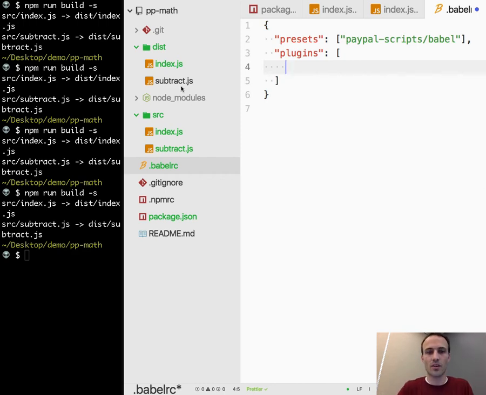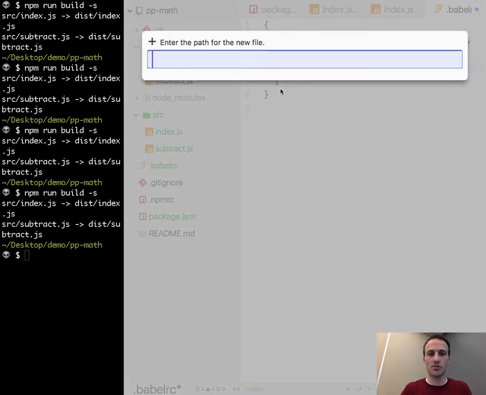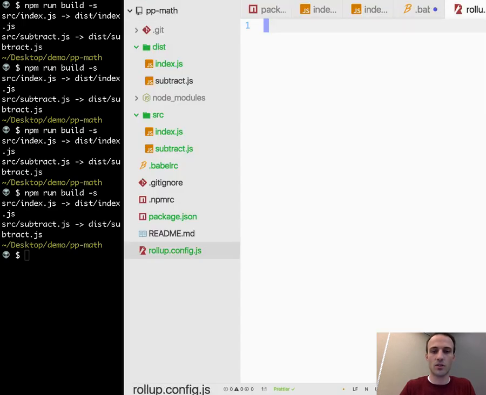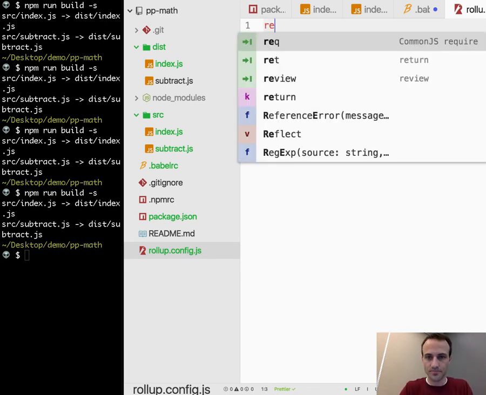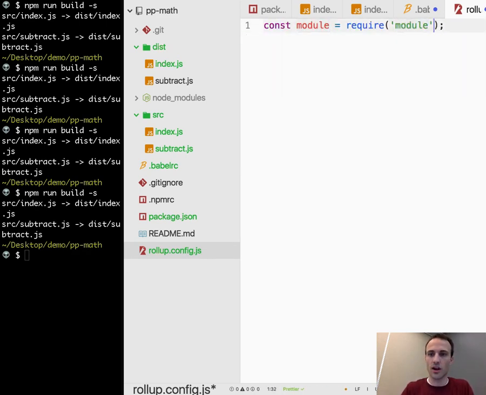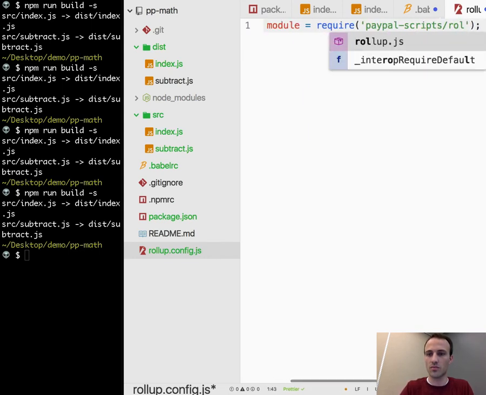So I'll just really quickly, I'm not going to actually run anything, but if you wanted to extend the rollup config, then you just make a rollup.config.js. So you configure the tool as it's normally expected to be configured. And then for rollup and for anything that's in a JS file, you can actually require paypal-scripts/rollup.